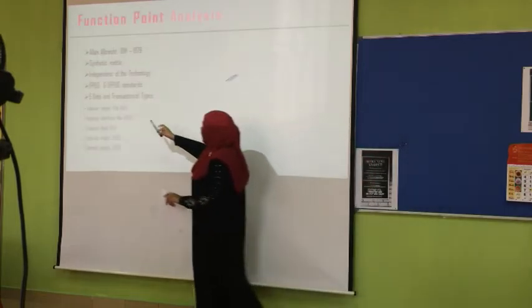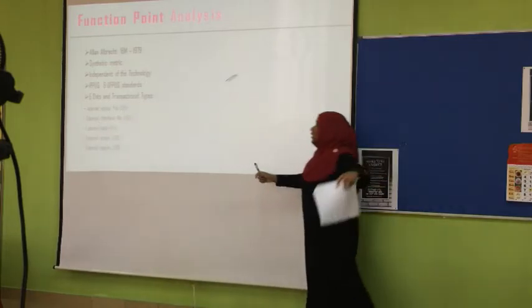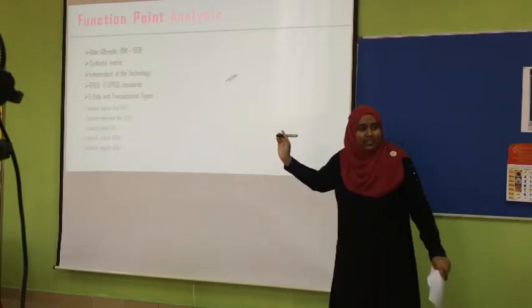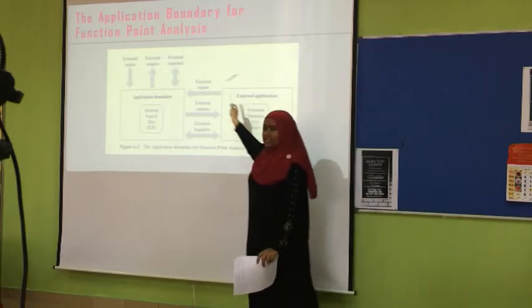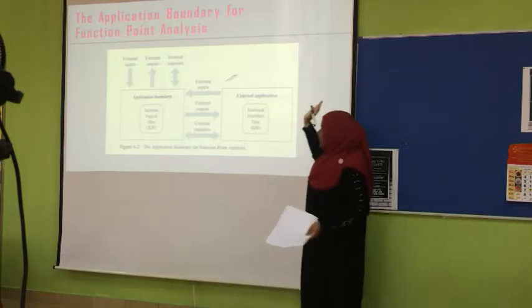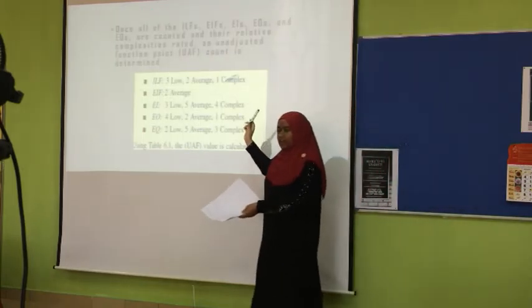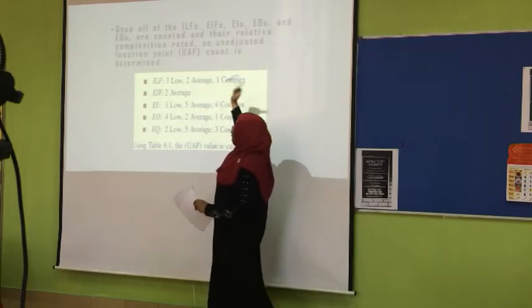Okay, this is the five data transaction types. This is the five distinct which is used in the next one. Next one. Yes, this is the diagram. This is what is inside here. Okay, the next one. Okay, these values are gotten from the first diagram based on their count and their complexity.